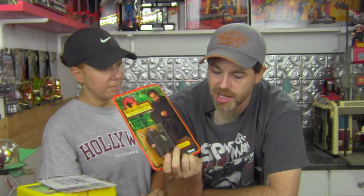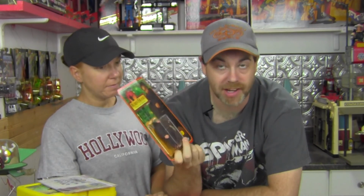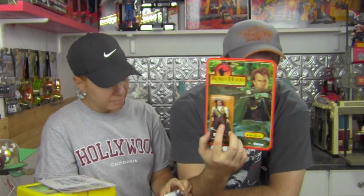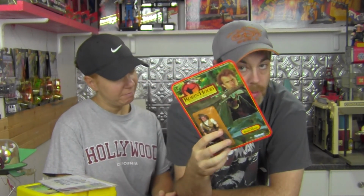And of course, they were notorious back then for reusing molds. Friar Tuck is actually a Gamorrean guard figure from Kenner's Return of the Jedi line with a new head. But it's literally the same figure underneath, body and everything. And then, the Robin Hoods themselves reused the Green Arrow body from Superpowers without the mechanism in him. You can tell, just with a new head, but that is the Green Arrow body from that line.